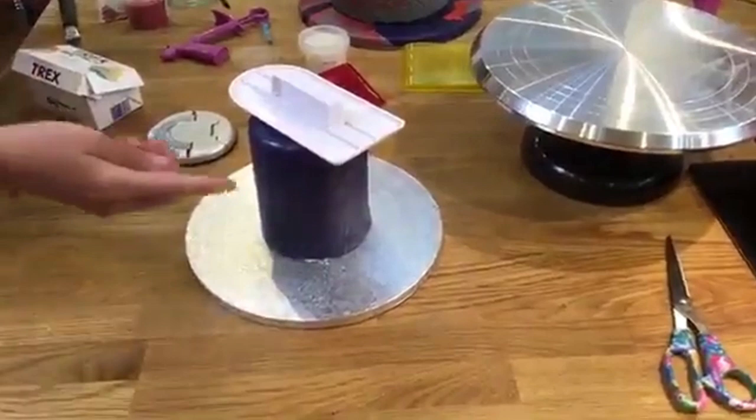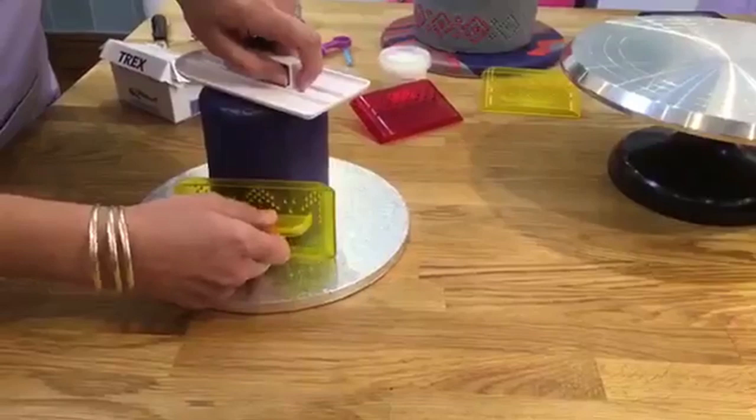So this is the back of my cake. So you start on the back of your cake and you push your precise tool. You start on one side, press it in.